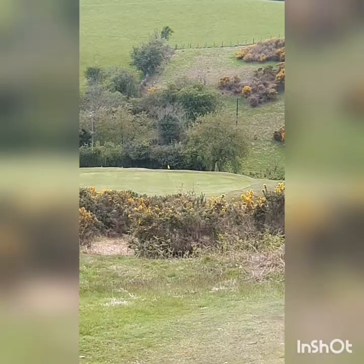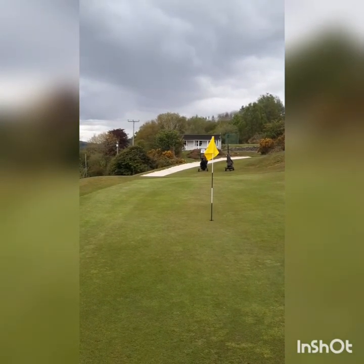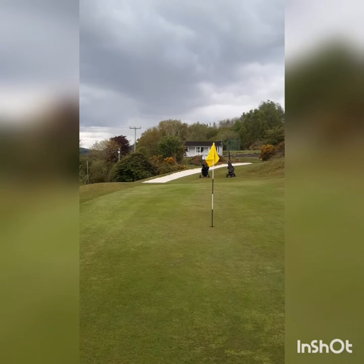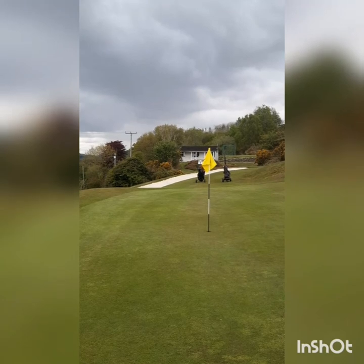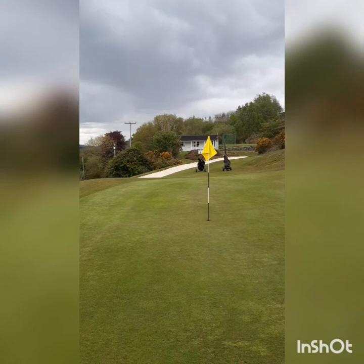Every hole's been nice. I just finished at the 9th here at Gatehouse, 9-hole course. Absolutely smashing course. It's well different from any other type of course. You can see it's undulating, a lot of blind shots up and down. Course is in cracking nick. Guy's got it really well cut and defined. But it's definitely quirky. And totally recommend it.